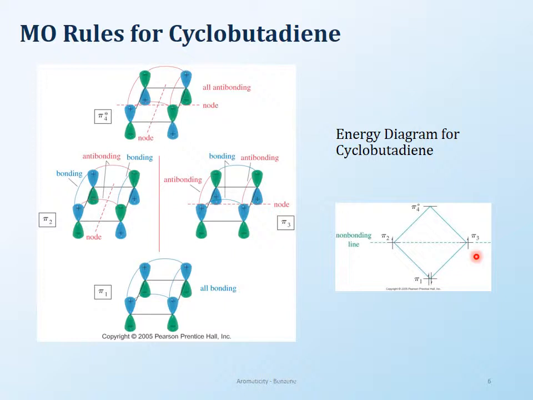And then try and fill in electrons, which remember in this case there are 4 p electrons. So the 2 will go right here at the bottom because this is the more stable structure. This is the completely bonding molecular orbital. And then you'll find 2 electrons right here in the middle. And again, we follow Hund's rule, where you have to put in 1 electron each before you start pairing them up. So in each of these non-bonding orbitals, you will place 1 electron. And the top one is empty because there are no more electrons left anyway.